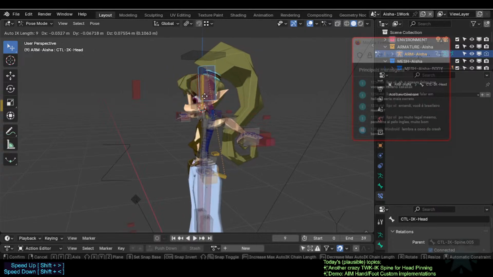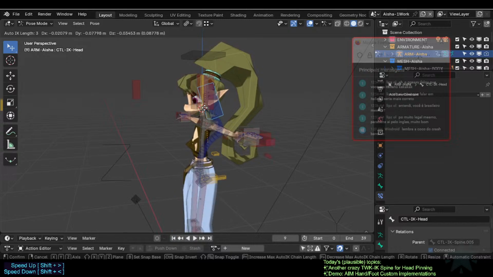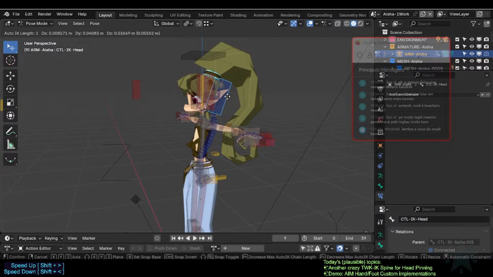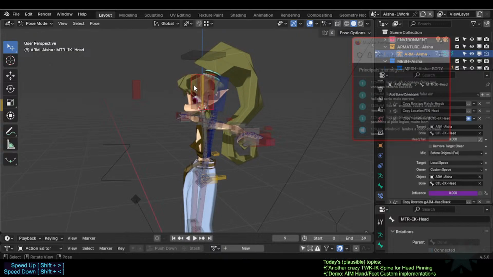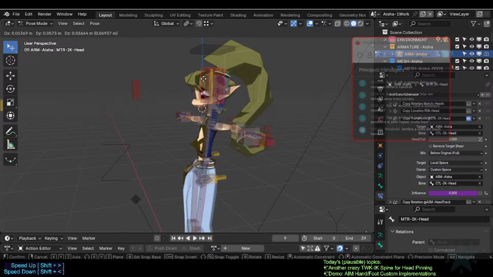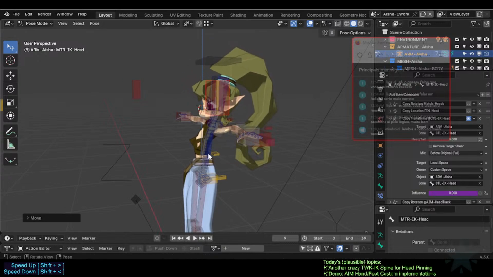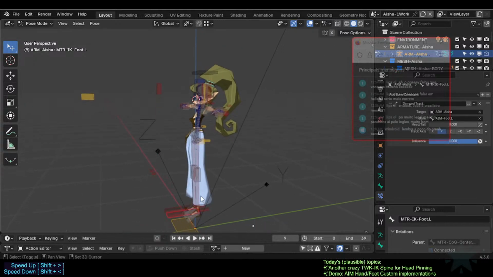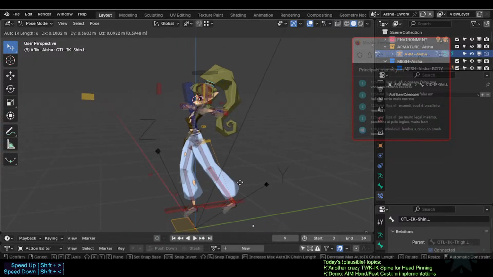But there's a problem, which is the fact that the spine... there we go. And we can pin the head. Yes, we did it.